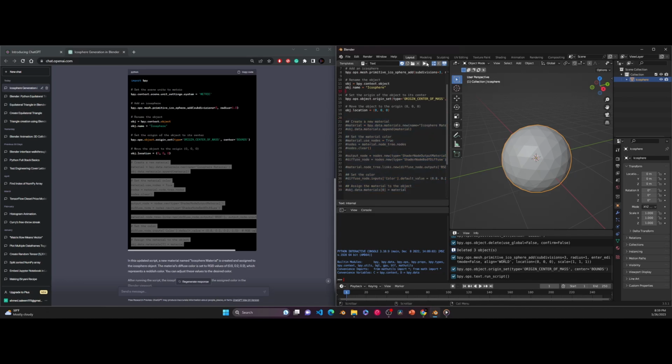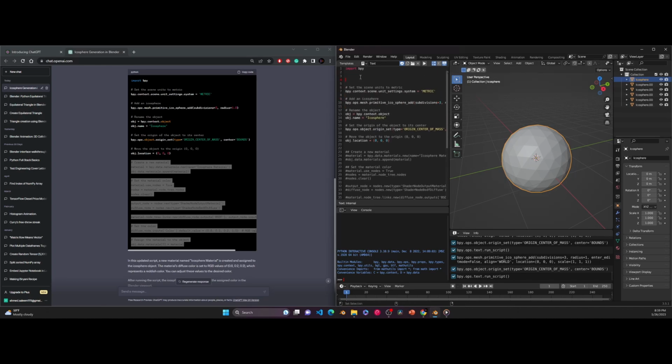Let's run this again. If you keep running this, you notice it just generates another ball. You do this many times, see, it keeps making duplicates. So we don't want these duplicates piling up. So what I should probably do is each time we run this, delete the previous mesh. So somewhere here on the top, delete previous meshes. Okay, so let's go ahead and do that.